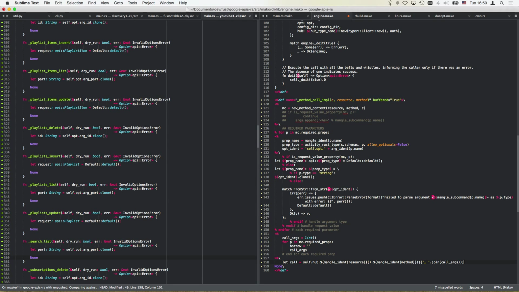Obviously I want to substitute that, and there is a bug in there, a syntax error. Now this works better. Call args append, basically it's just this and this, which is, well, actually let's do borrow plus prop name. Oh, prop name I don't have here. Prop name I get with mangle ident and p dot name, p I have, like this. Cool, now I have to figure out borrow.